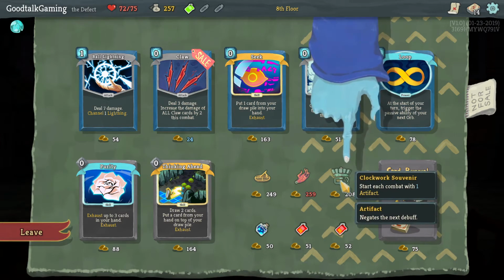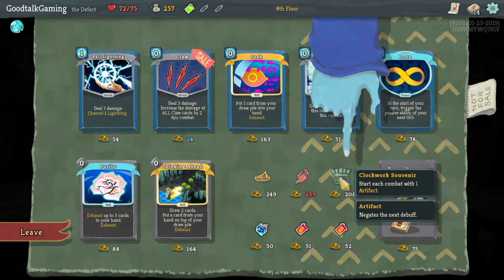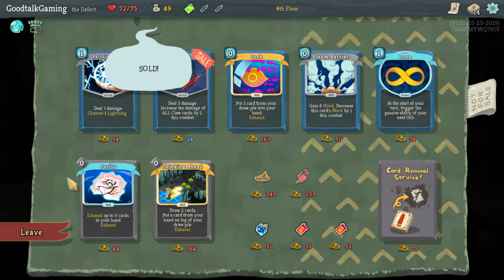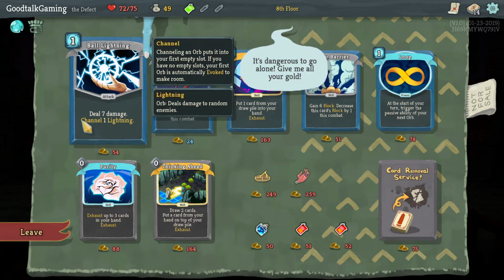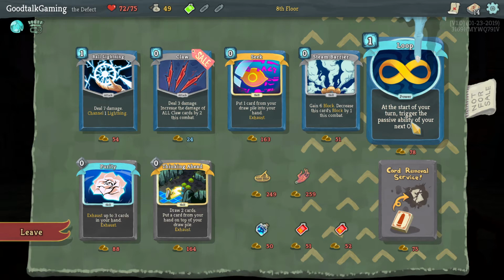I think I'm just going to buy this newer relic. And I say newer because I haven't really seen this one very often. It's called Clockwork Souvenir. Start each combat with 1 artifact. And artifact negates the next debuff we receive. So that's kind of a cool one to pick up. And the cards, there are some very good cards here. Ball Lightning is a very simple good card. Loop is powerful in the power decks.